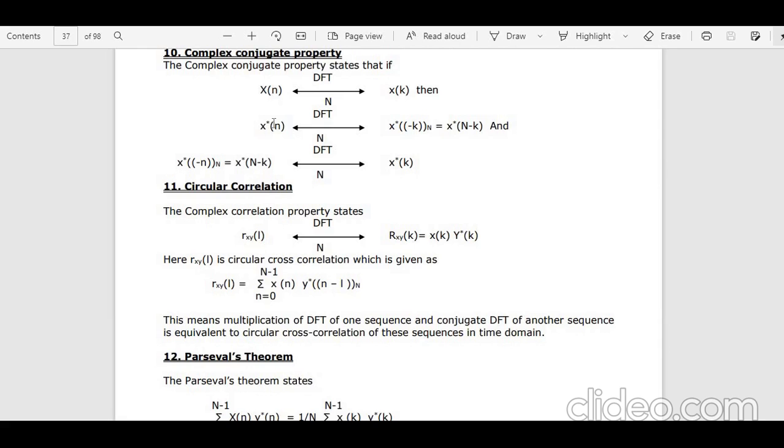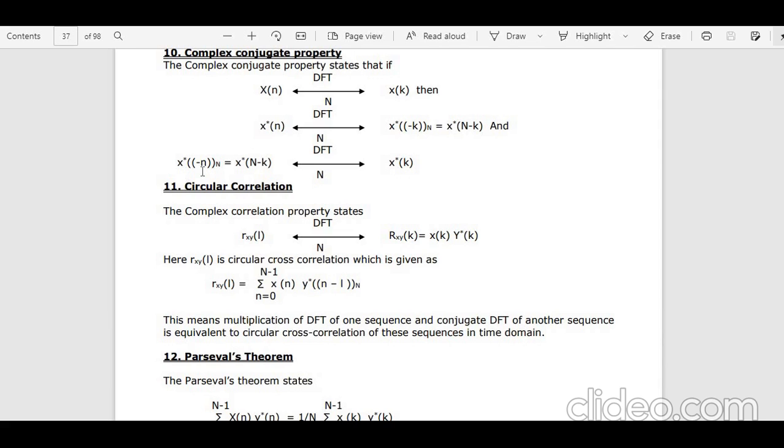In that, what actually we are seeing, x of n we are converting into x of k, x conjugate of n we are writing as x conjugate of minus k, with small n indicating the circular operation, right? If you do have a z value, suppose that is equal to x plus jy, if you want to write that in terms of x minus jy, that is called the complex conjugate, z bar. Similarly here also we mention x conjugate of n, x asterisk of n, is nothing but x asterisk of minus k, x asterisk of capital N minus capital K.